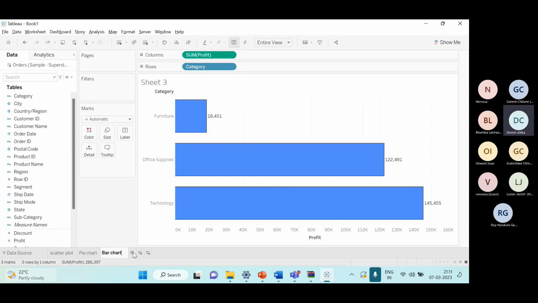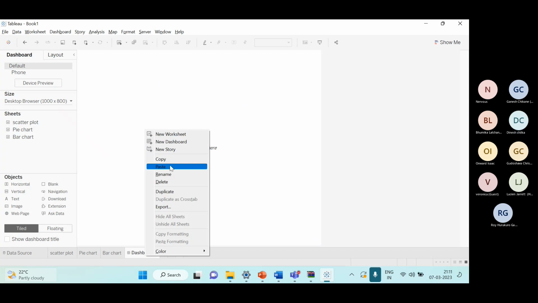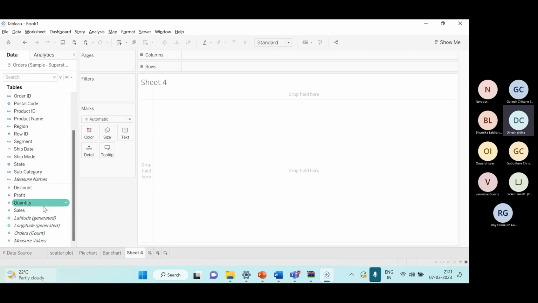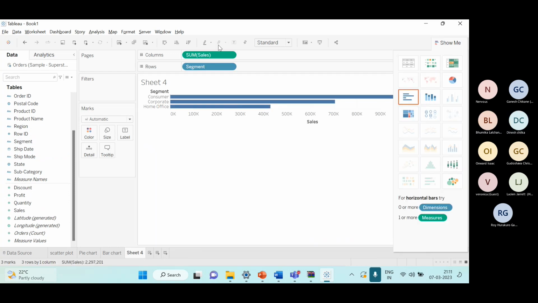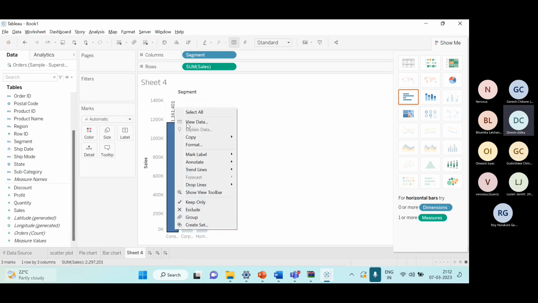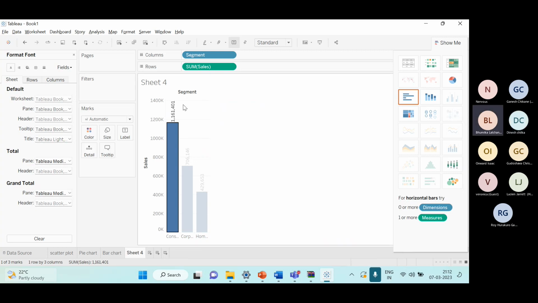Now again try to create a scatter, just one second. Now we create a column chart. Again segment, sales, click on Text. The label should be formatted.